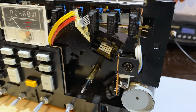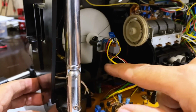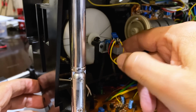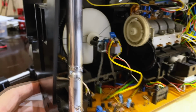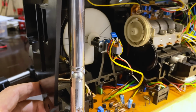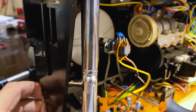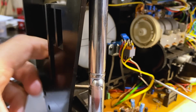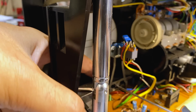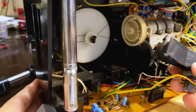Then they tell you to remove that back part. Now that shouldn't be too difficult. You're supposed to remove this whole thing. This is the switch here that activates manual or auto tuning. And this thing was actually loose when I first got it. So there's some sort of clip on here, if I recall correctly. There we go. That's loose.